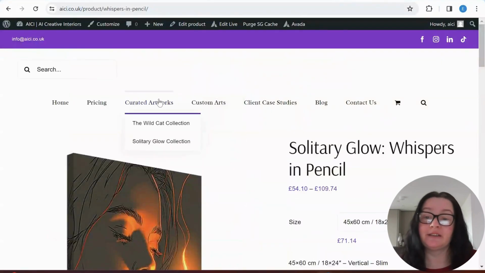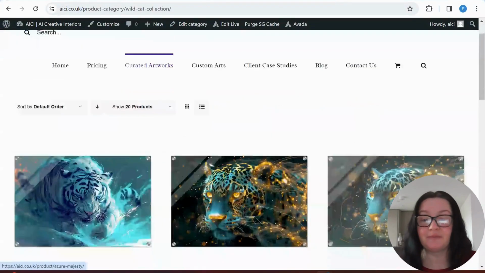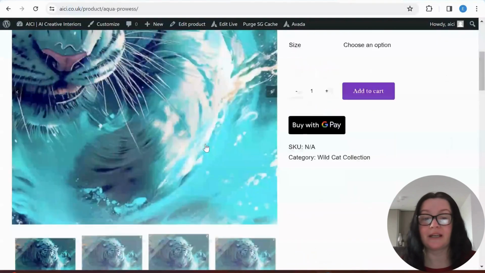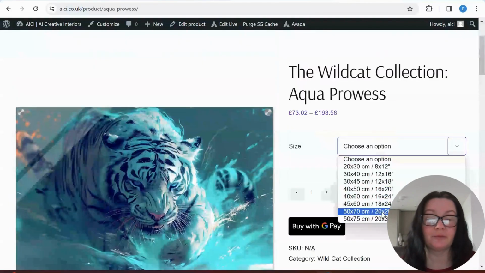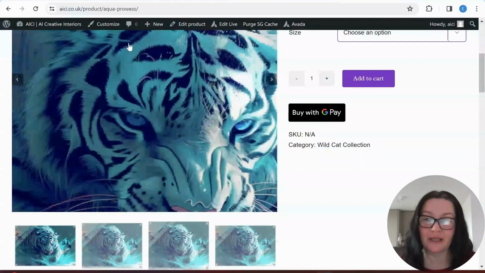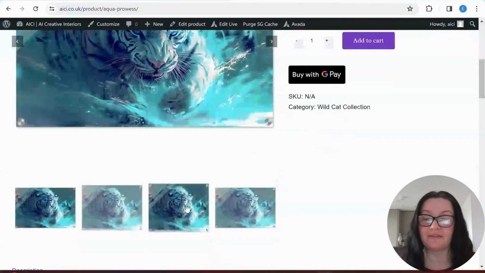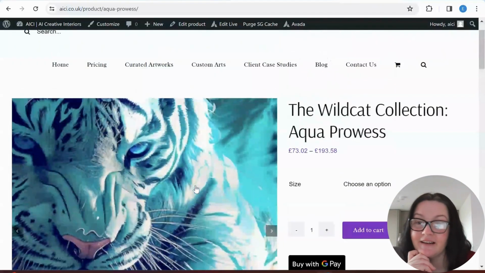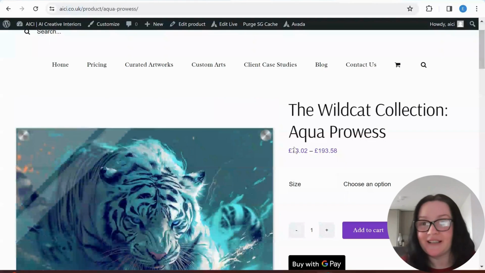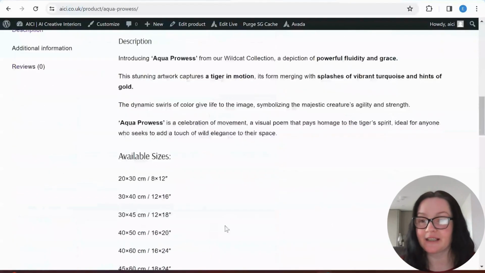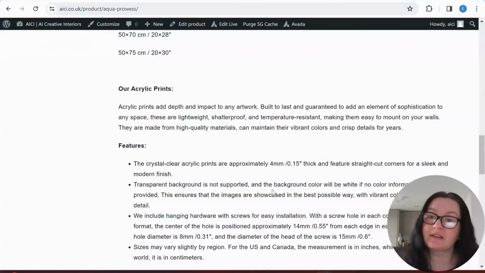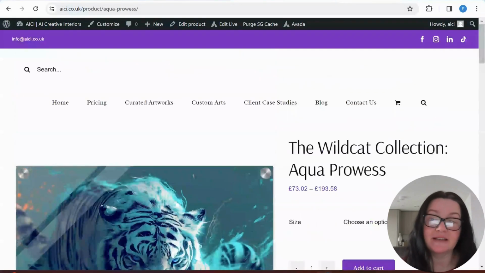So then I go to the Wildcat collection. I was doing this yesterday. Again, these are acrylic prints, which I prefer. Again, very simple to navigate. Customers can choose the size, and look how gorgeous the quality is, right? We will go over quality and how to make sure that our artworks are really high quality. I mean, look how beautiful these cats are. You know what? Since I've discovered Midjourney, I'm in love with cats, wild cats, birds, all sorts. And then you have a nice description. All this is done in Gelato, and then it automatically transfers your products onto WordPress, and you just edit it as you want.